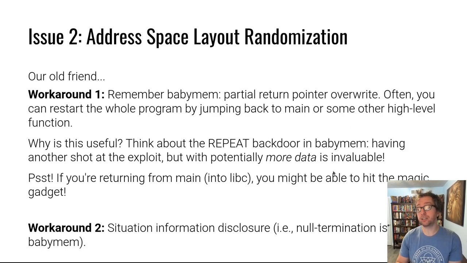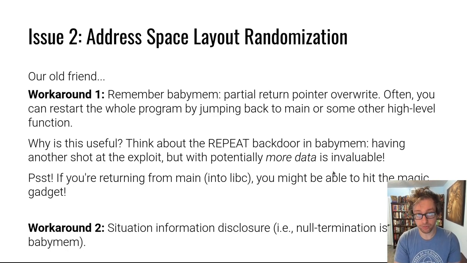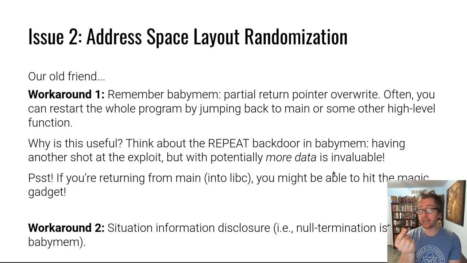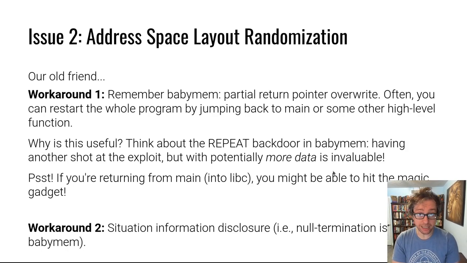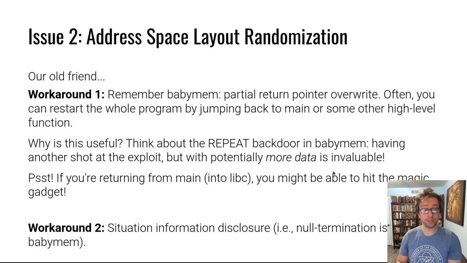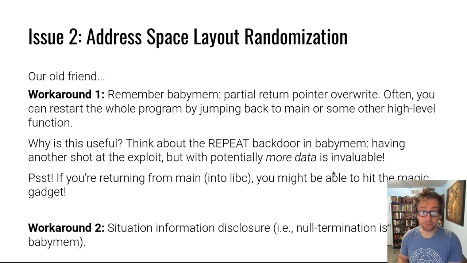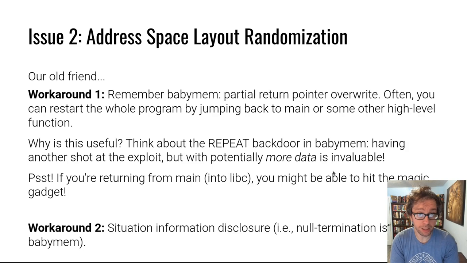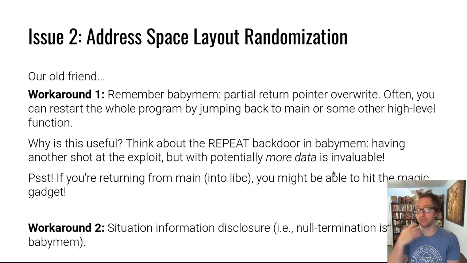This idea of looping the program also works for a limited stack. The other thing that works for a limited stack — as we talked about in the last video — is a stack pivot. You use your single gadget to pivot the stack: for example, exchange RSP and RAX, where RAX might point to an input buffer that you control more of. Another thing you could do is loop the program not quite to the beginning but to the setup of the read function call — but now, because you've corrupted some part of the state, the amount it reads is bigger, and then you can read in a larger ROP chain and carry out your attack.